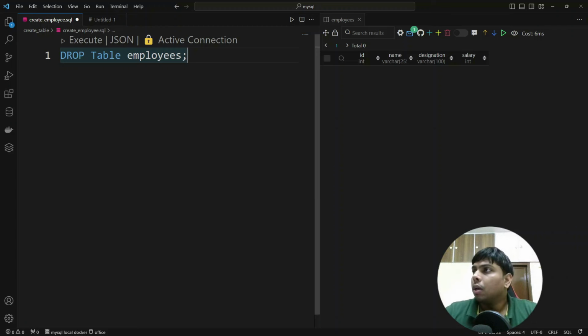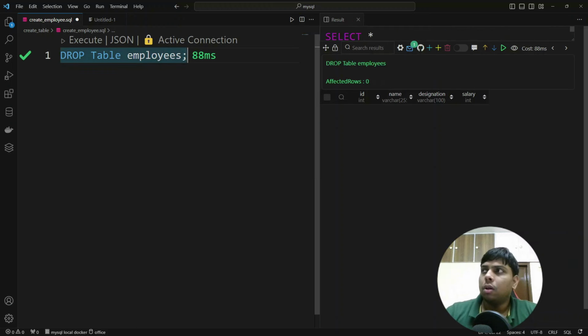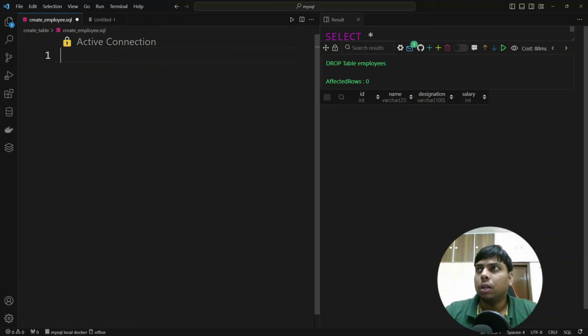Let us start. Previously I created that employees table. I will delete it and recreate it with new columns. If you also want, you can do this: drop table employees, so that we can start again from a clean slate. Now we will check the data types one by one. You already know integer and varchar. Date, timestamp, decimal, boolean: four more data types that we are going to learn.